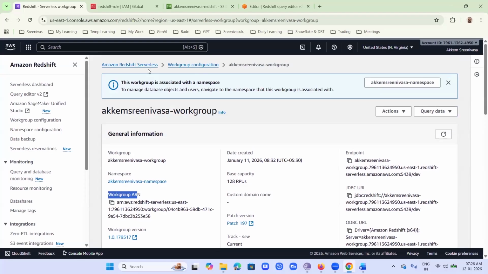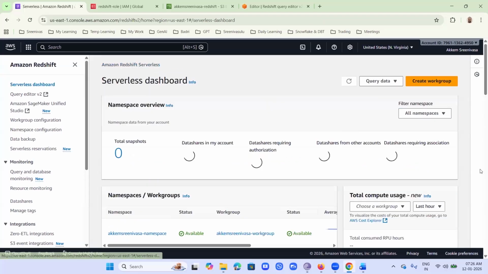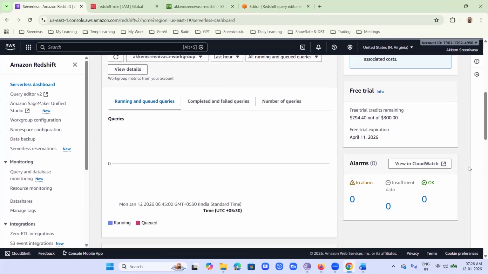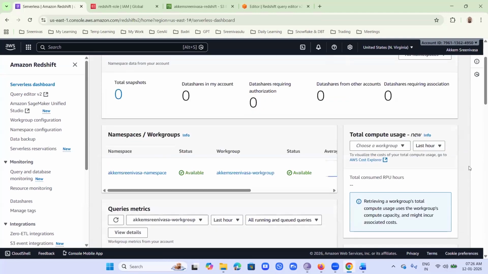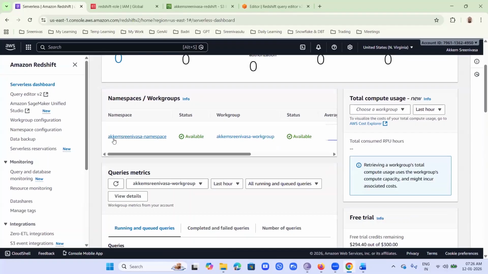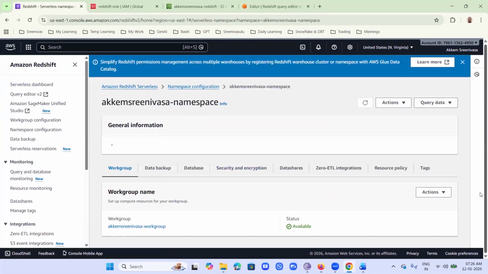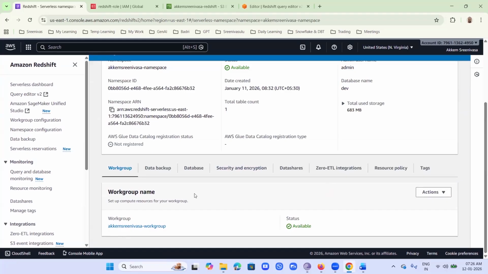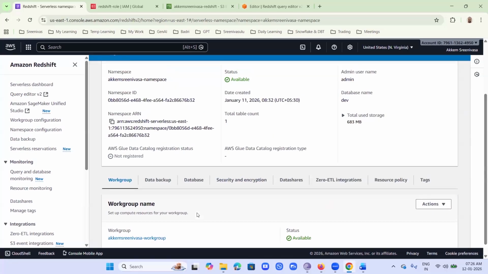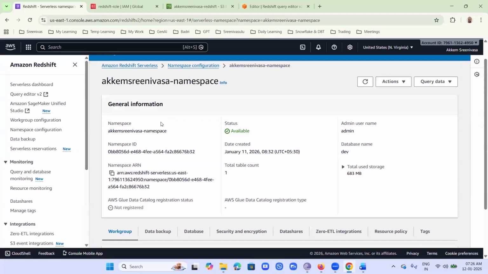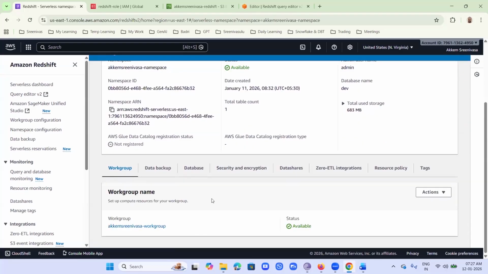Go to serverless Redshift, select the namespace, and check for any role. This is the namespace name, namespace ID, namespace ARN, and then data backup.